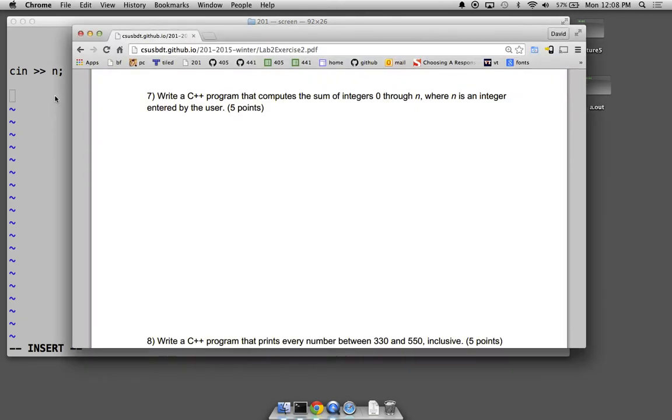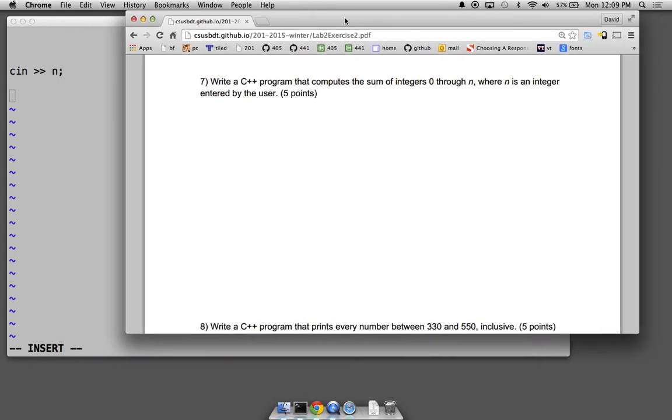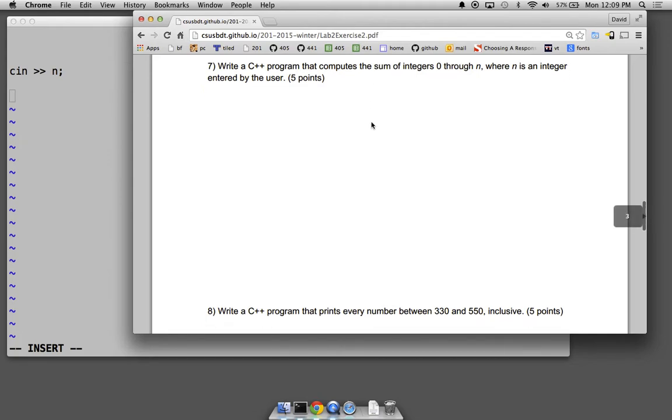We read in a value n. Actually, if you omitted that, it would probably be okay. So we're writing a program where our user enters an integer n, and the program needs to compute the sum of 0 plus 1 plus 2 all the way up to n.